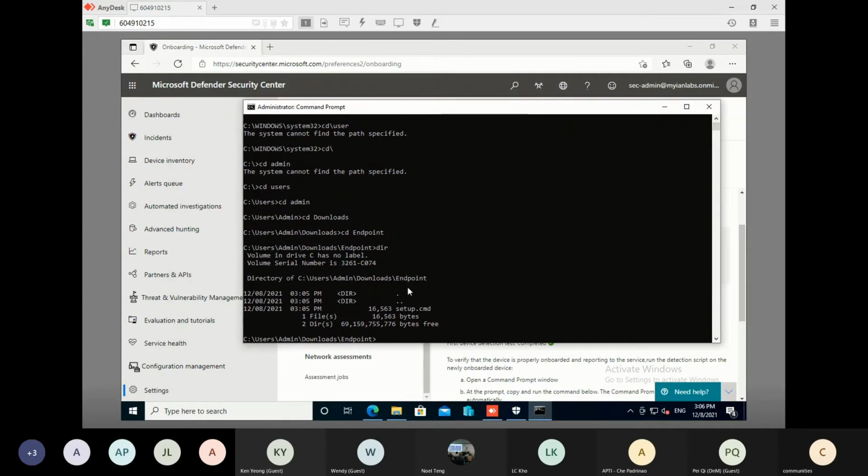So this is the endpoint folder that I extracted and renamed to endpoint, and also the script that I renamed as setup, right? From here, I will run the setup directly.